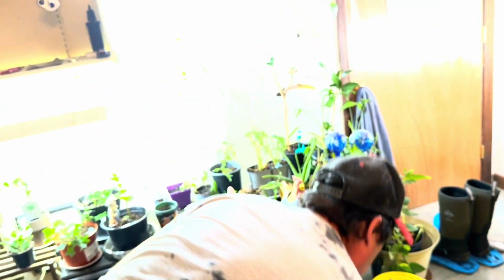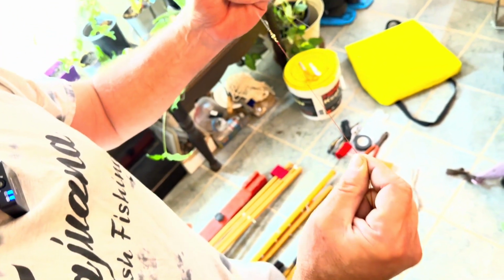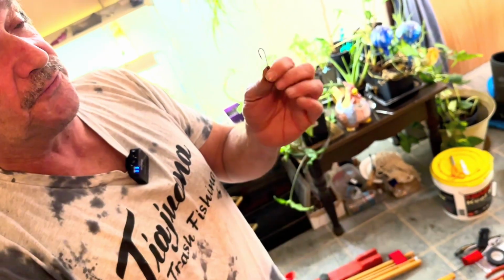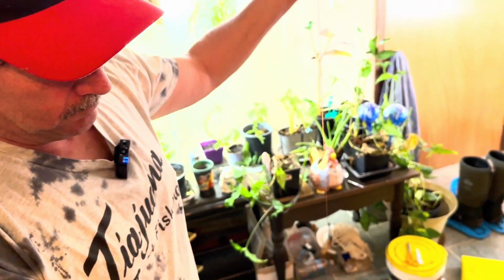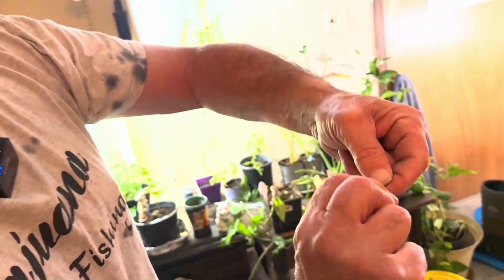And now, I don't glue that, because you sort of want to have a little play there. You see that? You want this to spin under load. And when I say under load, that's this end. Under load means the size of the fish that just engulfed this. So you have a 2-pound fish, if it does not spin under load, not a big deal. You have an 8-pound fish, you want this to spin independently.